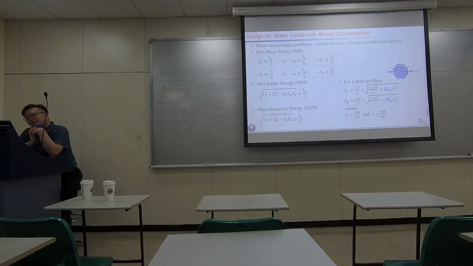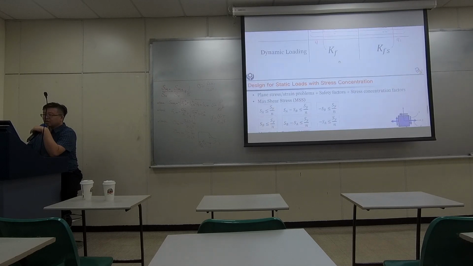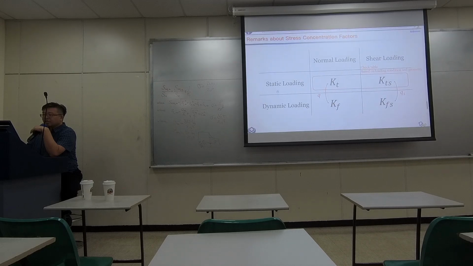So here's where you can apply it. Because when we talk about dynamic loading, we have mean values and we have amplitudes. This is not yet, this is only static. So when we have static loads, go back to here, we have KT for normal stress, KTS for shear stress.